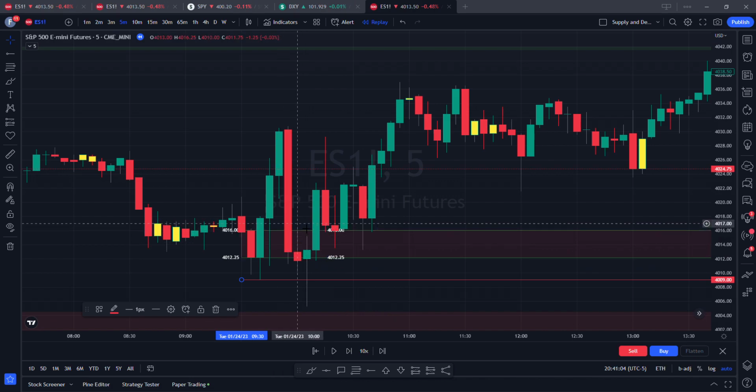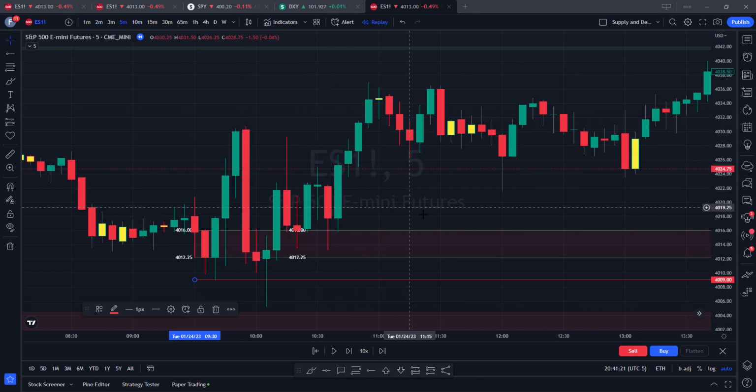So what does that mean? We had a sweep down here. We bumped back into the order block. This candle retraces slightly into it again, still holds through, and we get a big move up. Off of this order block, we jumped from 440.12 to 440.29. So that's a pretty significant move.